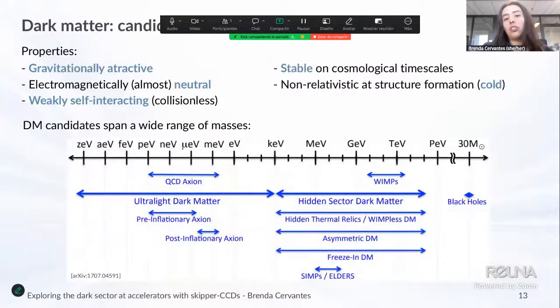So its study is super important, and there have been a lot of efforts to propose many dark matter candidates, and also on the experimental side to try to see if we can get a hint of its nature. We know from the observational evidence some of the properties that dark matter should have. And as I said, we have a lot of candidates that actually span a wide range of masses, from very, very small masses to astrophysical masses, right?